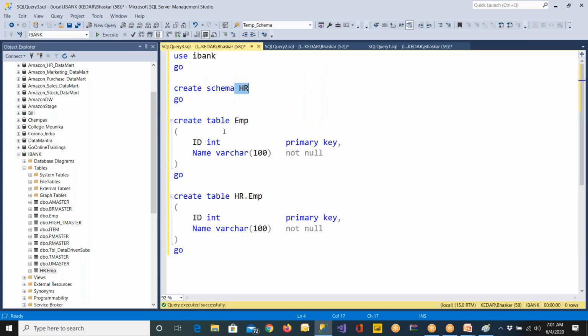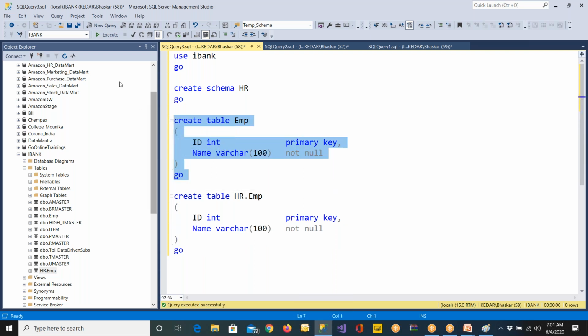So you can also create schemas like this. Nobody will normally create the table with the dbo schema, but we can. If you have the same table name, it can be created, and the only thing is that the schema can be separated.